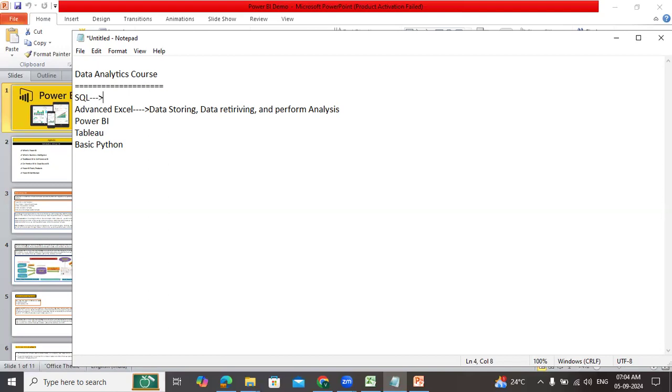And next we will see how SQL works, how to use SQL, how to store the data, and how to create a database in SQL Server. Then we will see how to write SQL queries, how to retrieve the data by writing queries, and how to combine one table with another using joins.